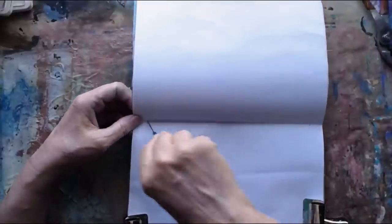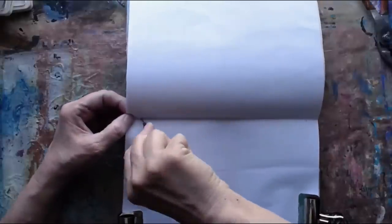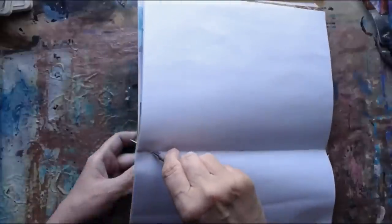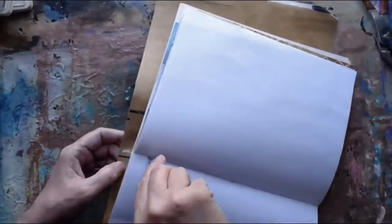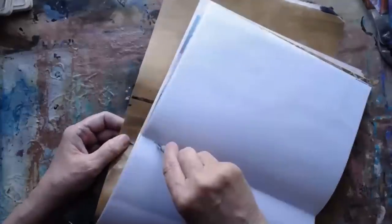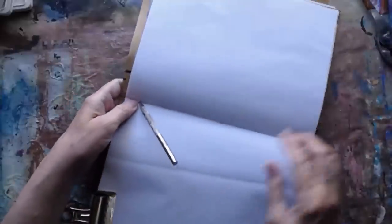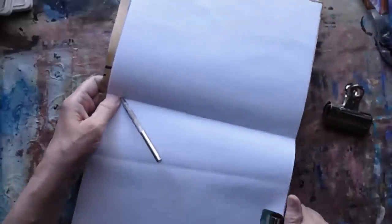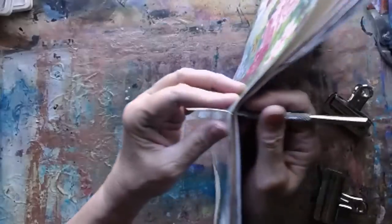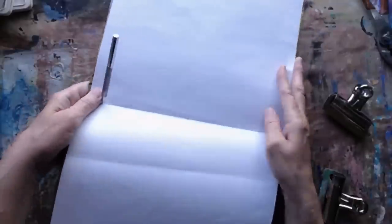All right, let's go through the paper first. I'm going back through that hole that I punched this morning. I'm through the paper, almost through it, through this paper here. Now I want to make sure that I'm going through the, and this is where I might have to readjust because I've got the holes in here, I think. I do. I'm going to put it in through the hole that I punched. And this is where I have to readjust these pages because I want to get them where I had them on Monday. So see, I'm through there. This is the center one, the top one. The center one's down here, but I had to readjust it.